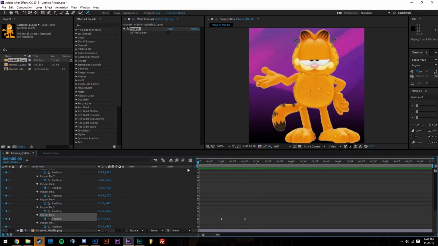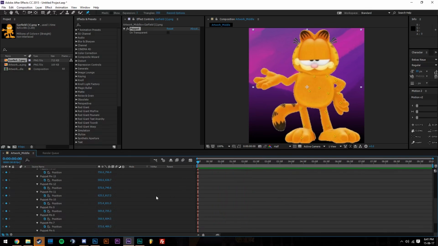But you can see when Garfield's hand fully raises, it's sort of just a bit too harsh with animating back. So I'm just going to select it and then press F9. This eases it. So it slows down towards the end and then goes right back. So it looks like he's just waving. You can do this technique for other limbs as well.